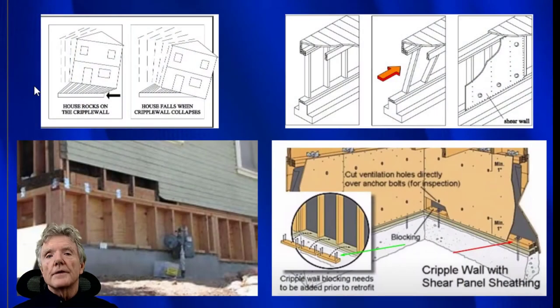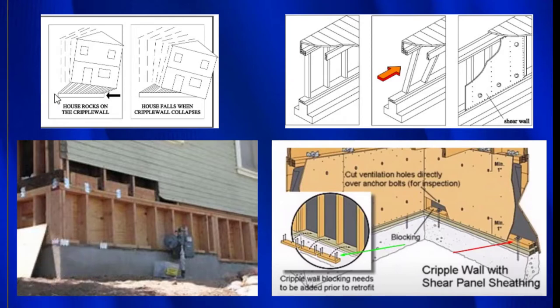So just to review things, cripple walls collapse because they're not reinforced, and plywood is what reinforces them to keep them from collapsing. So right here, again, you see how the ground moved underneath the house and then the cripple wall collapsed and the house was severely damaged.